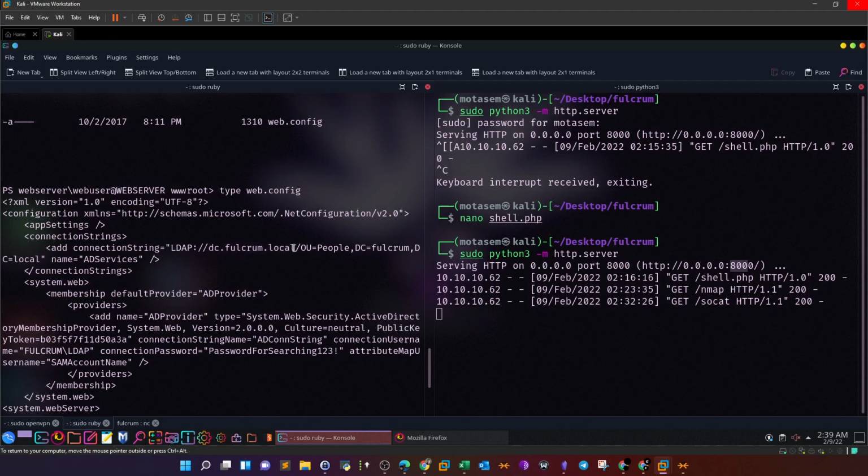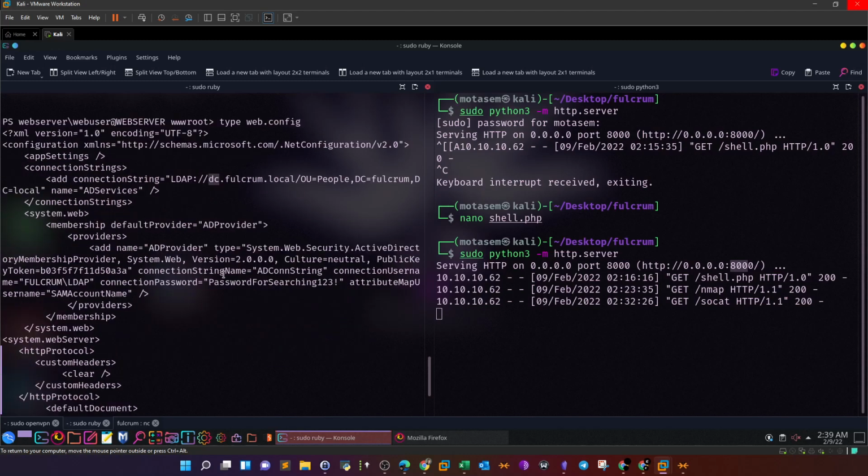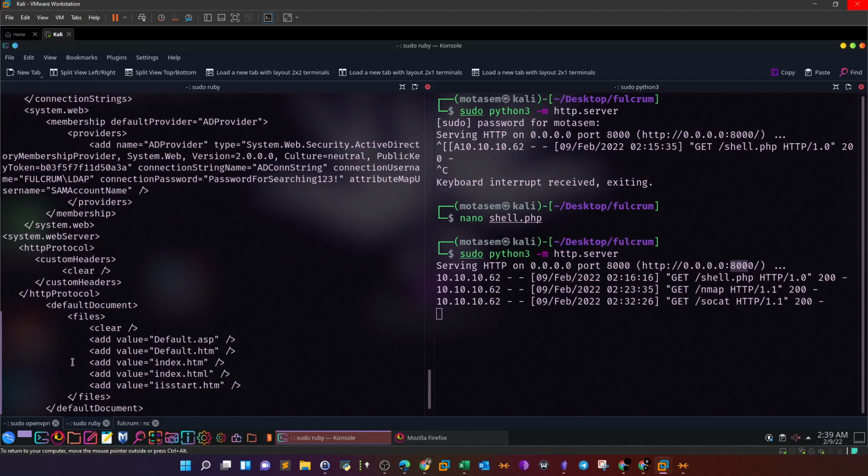Here we have the main domain, fulcrum.local, and here's the domain controller. Next, what do we have? Add name system. All right. Connection string name, public key, connection username, fulcrum LDAP. So this is another machine on the domain. We have DC, we have fulcrum, and we also have the web server.